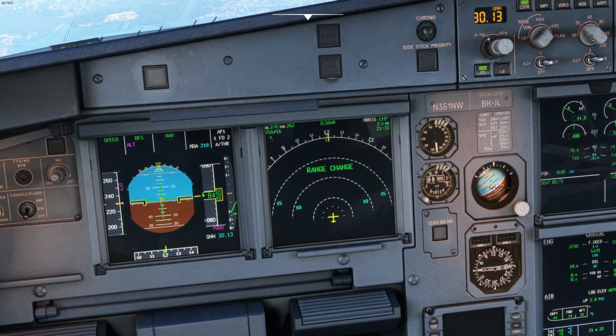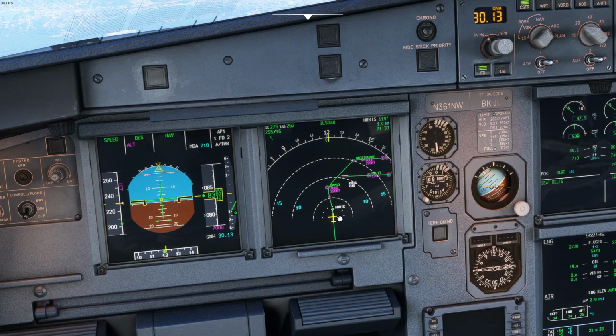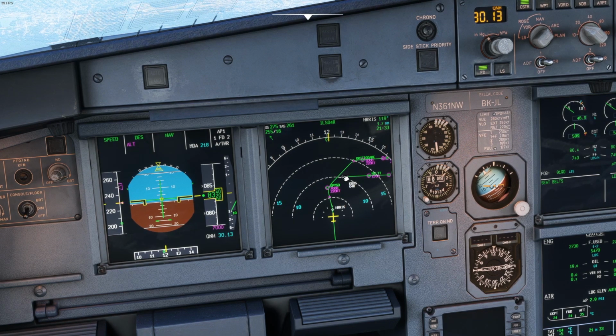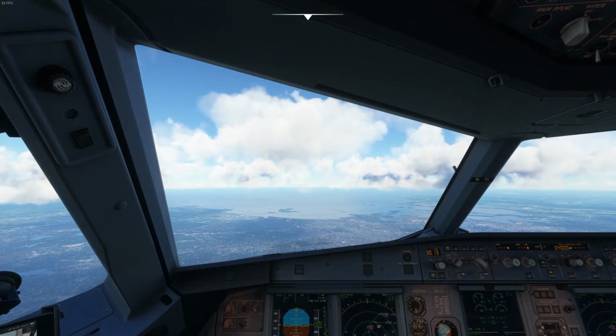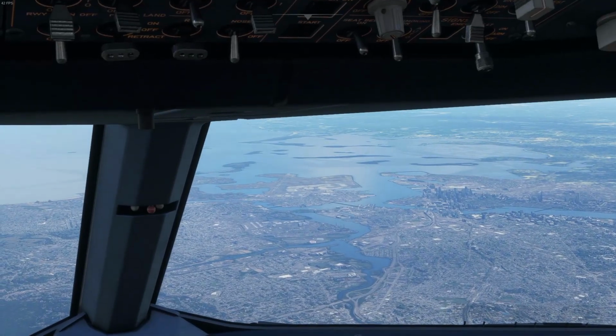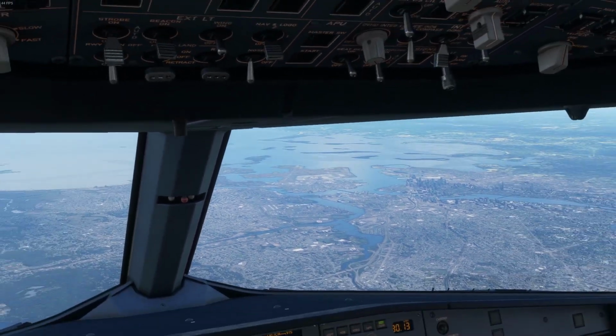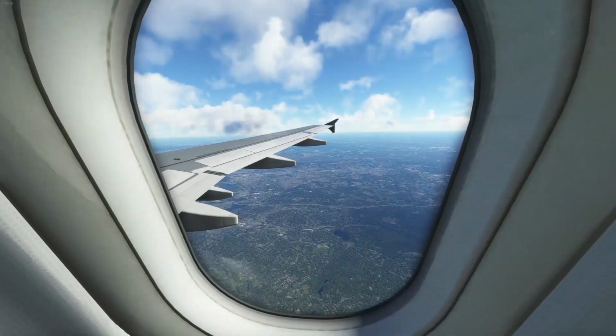We could zoom this in probably one notch. Could be at 7,000 here, 6,000. And we'll start that right turn. That's the runway or an airport. We're going to fly around. The airport is right there. I'll move over. You can see it right there. It's not fully rendered in yet. We're probably just not close enough. Going to a wing view.